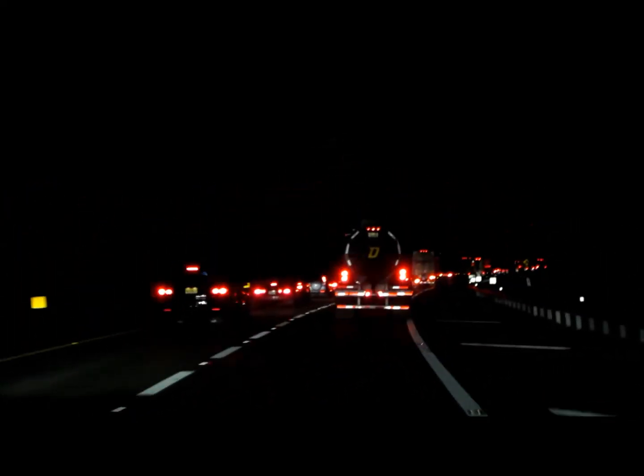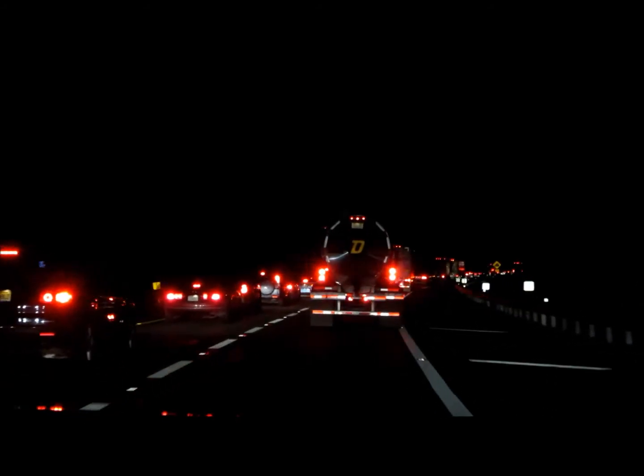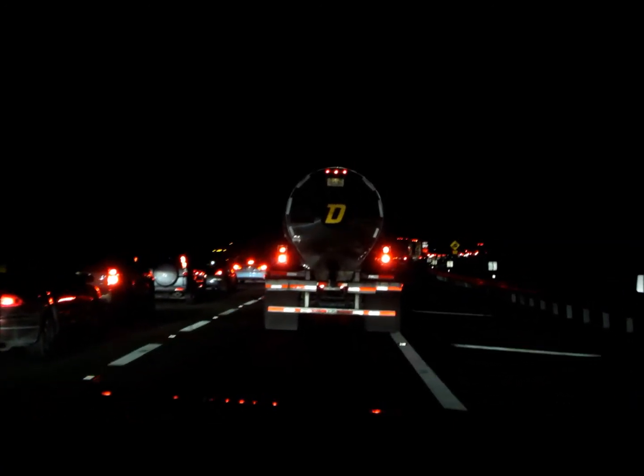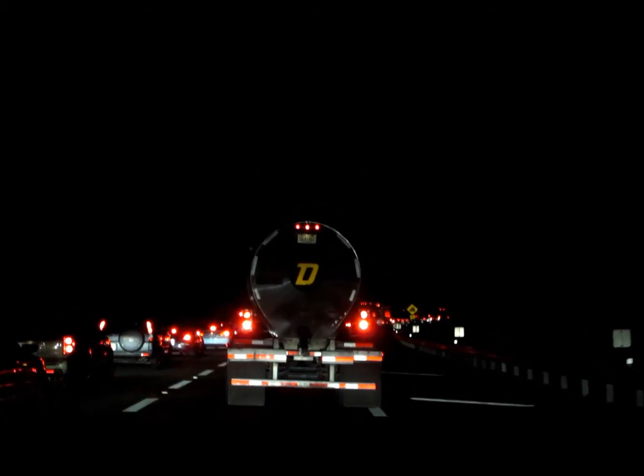It looks like we've come across another obstacle — another traffic jam. We're not sure what the cause is because it's too dark to paint anything. Hopefully it's not a crash. Hopefully this doesn't put us back too far. Here's our sign — welcome to North Carolina! It's exciting! That traffic jam actually wasn't that bad and it looked like someone had gone off the road but they were okay, so no worries.